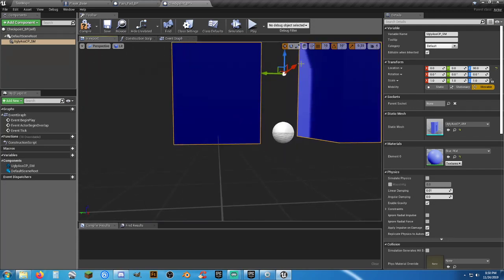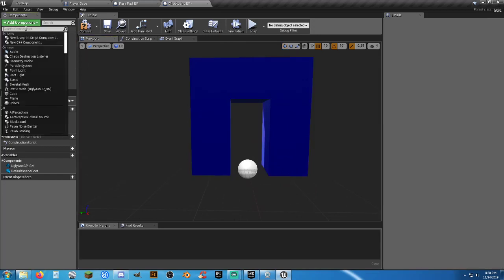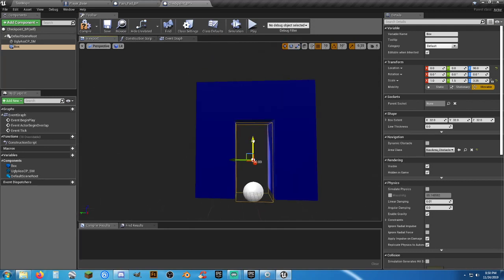You know what, we'll fix it in just a minute. Next thing I've got to do is just add a component, box collision. And we just need to make it fit that opening. Close enough for government work. So as soon as we walk in there, compile, and we don't need the paint pad open.